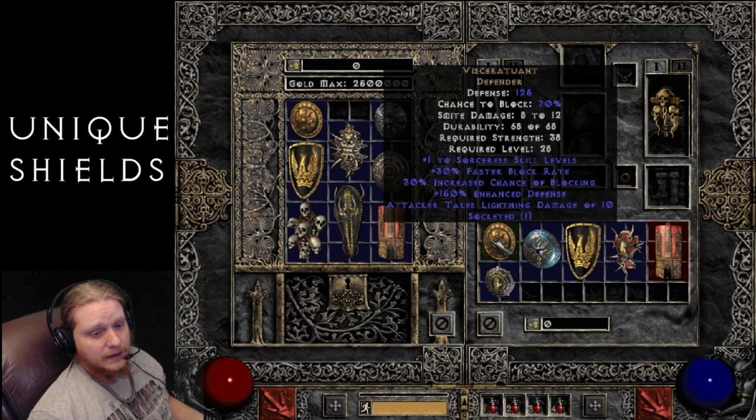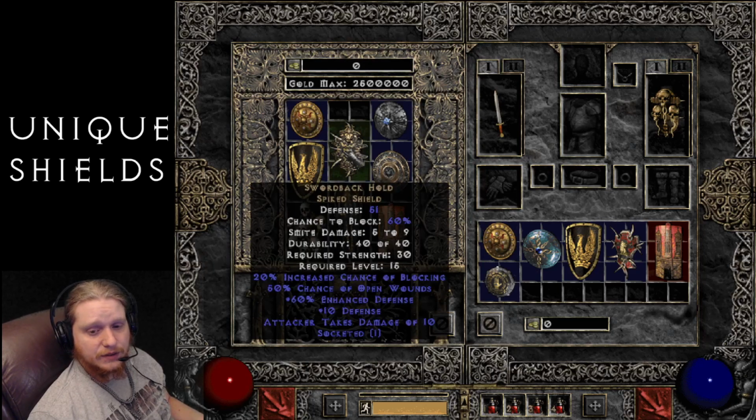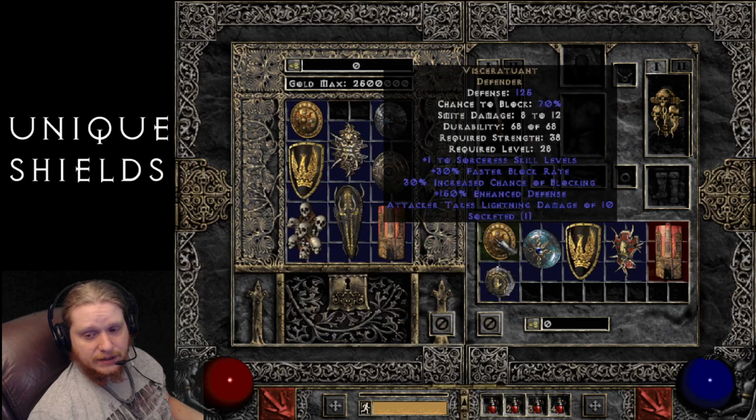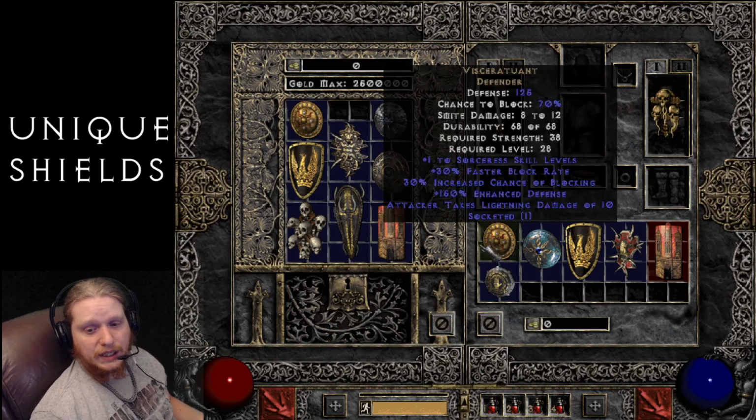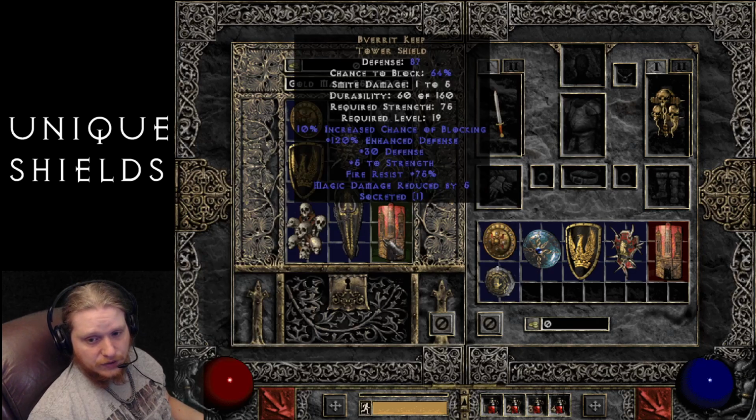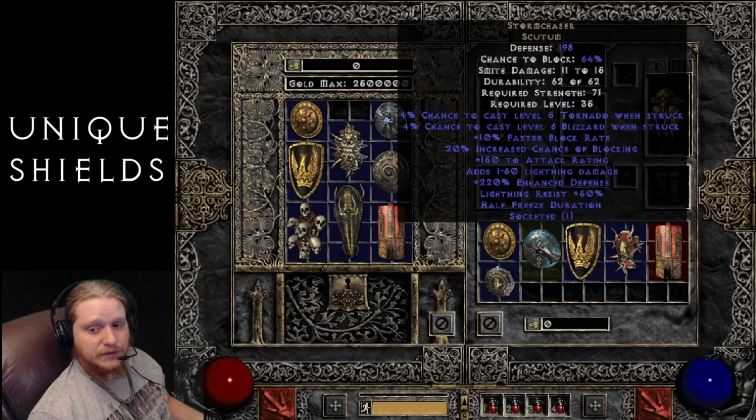Now, the smite damage on this is 8 to 12, so as you can see, just as soon as we get into the Nightmare version shields, we are now much higher than the Swordback Hold. So it's an immediate increase in smite damage, which most smiters will look at and go, oh, I would rather have 8 to 12 smite damage than any of these shields right here, because that's my main source of damage.